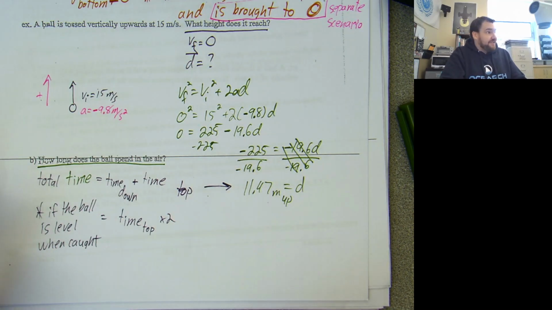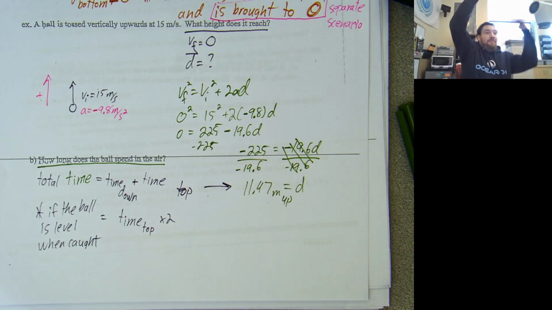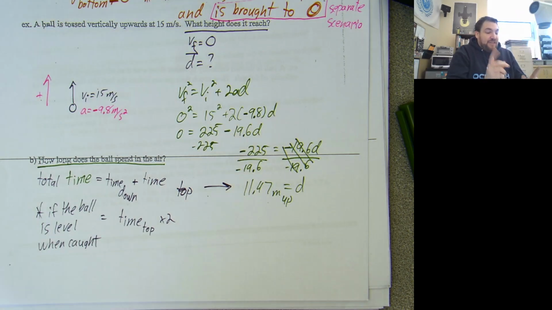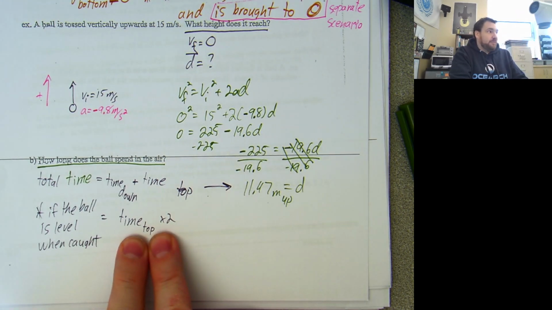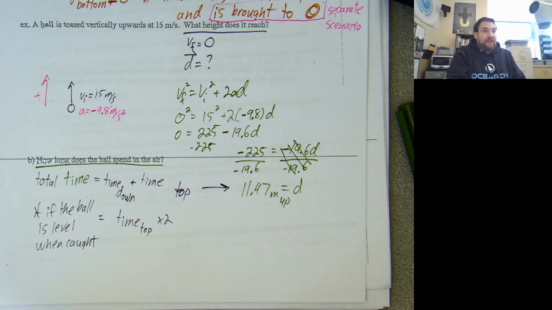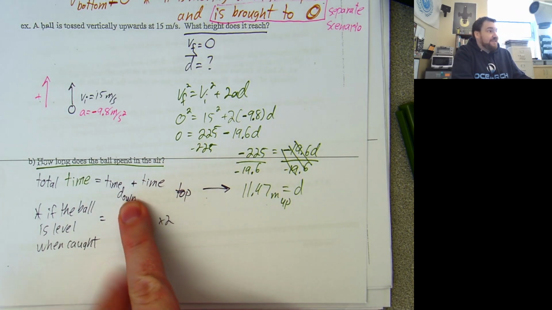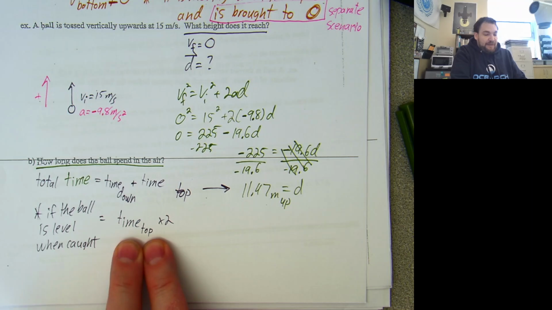That's not always going to be the case. We'll do examples where the object goes up and then all the way down, like you throw an object upwards from the top of a building and it falls to the ground below. In those cases, this is not true. But here, because you're standing on the ground, you huck the ball up, it comes back down, and you catch it, the time to the top and the time down are the same. You find the time to the top, you multiply by 2.